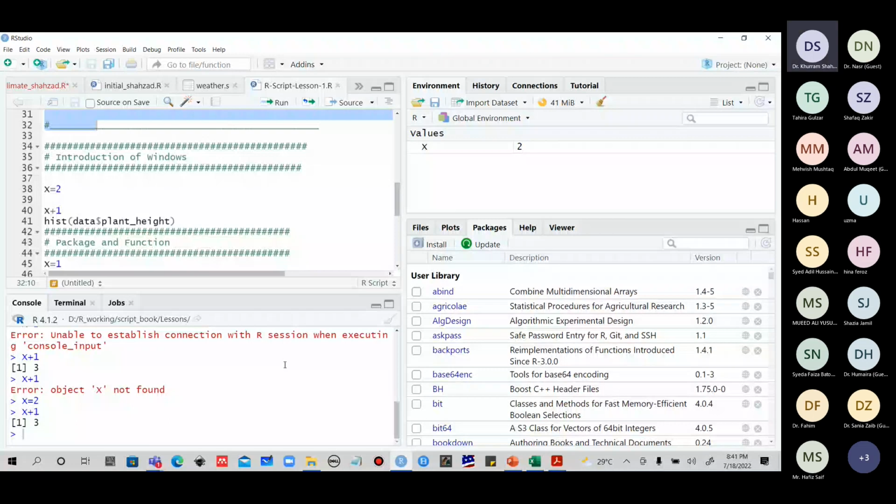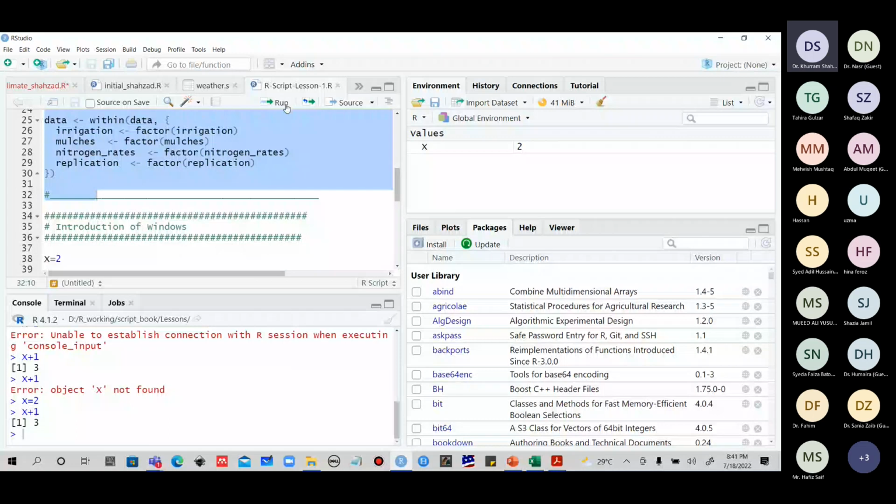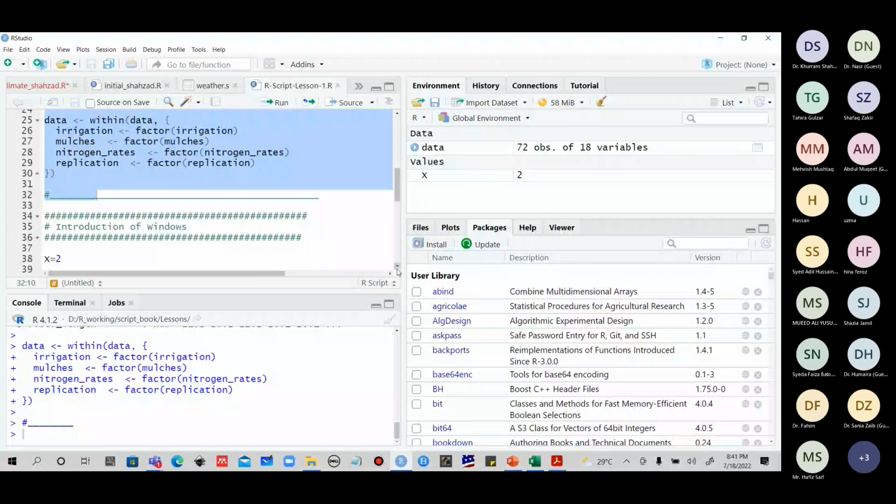And window 4 also displays the graphics. You can see that the graphic is showing in window 4 on your screen.